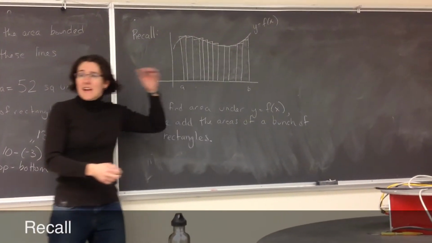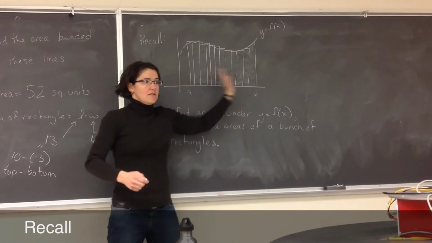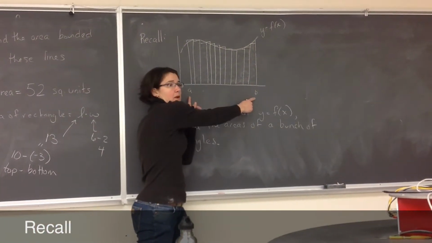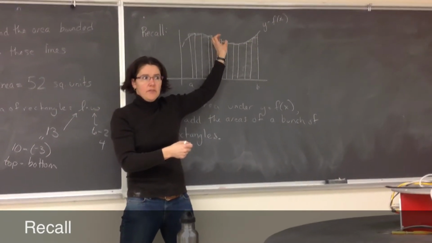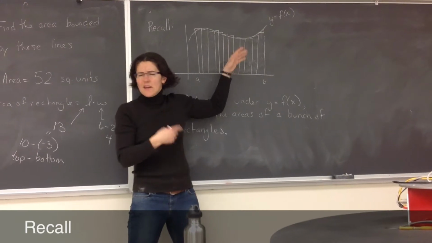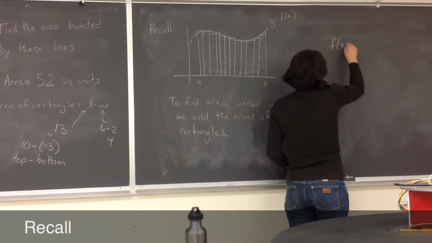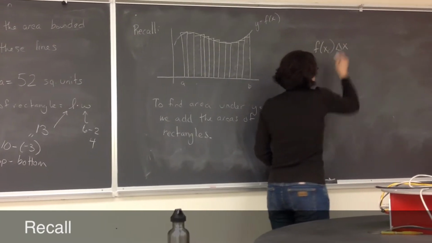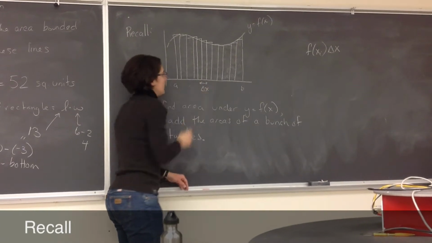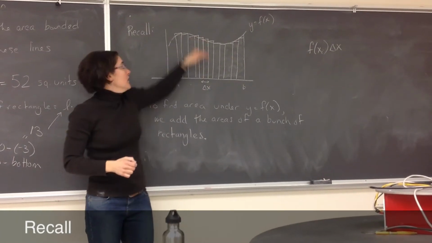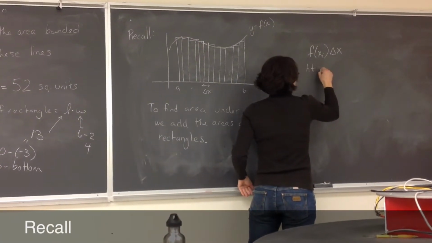All right, so there's a lot of notation that went along with this. This idea of taking this region, taking the segment from a to b, breaking it up into small intervals, and then creating rectangles above those small intervals, finding the areas of each of those rectangles. The notation that went along with that was that we had the height times the width of each rectangle, where the width was delta x, and the height of that rectangle was the height of the function. It's just a Riemann sum, right? That's right.